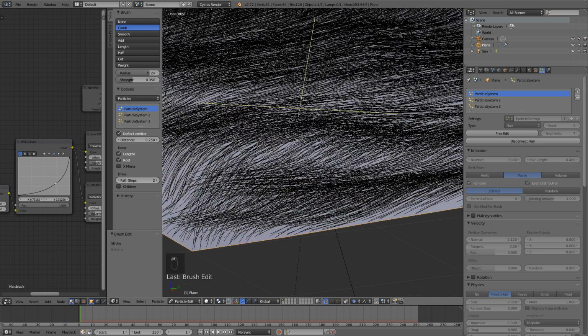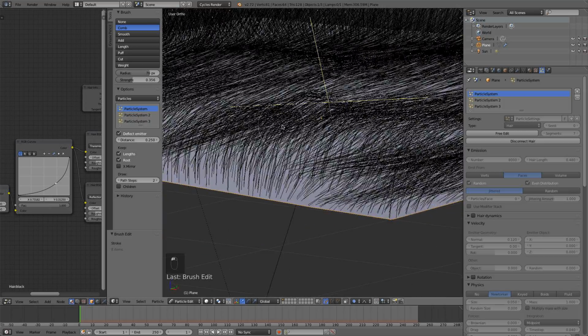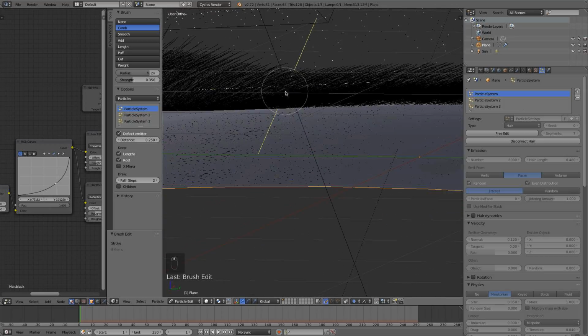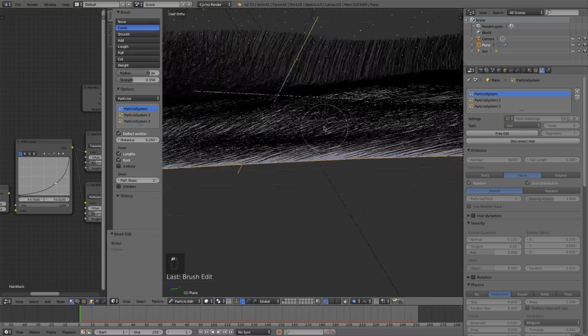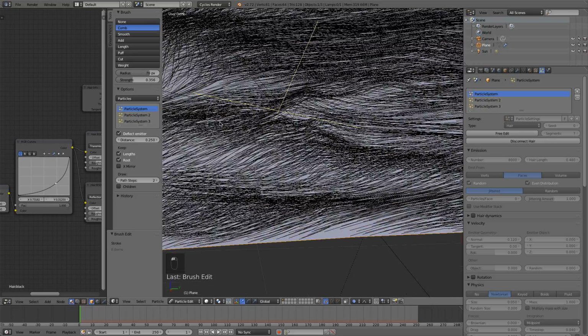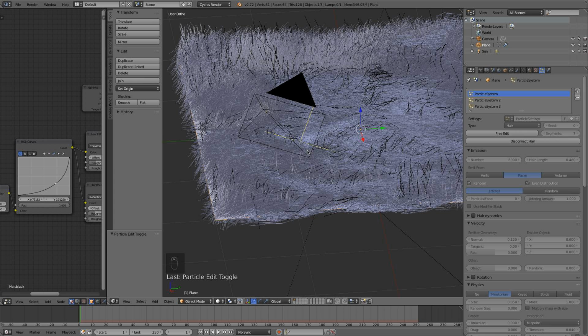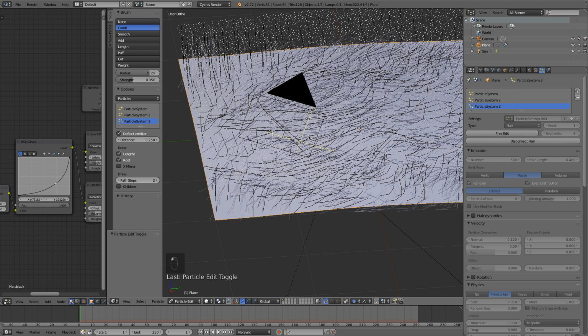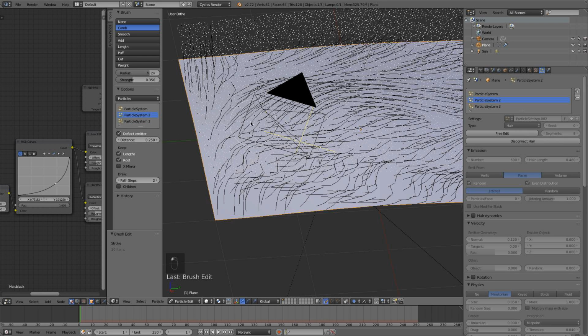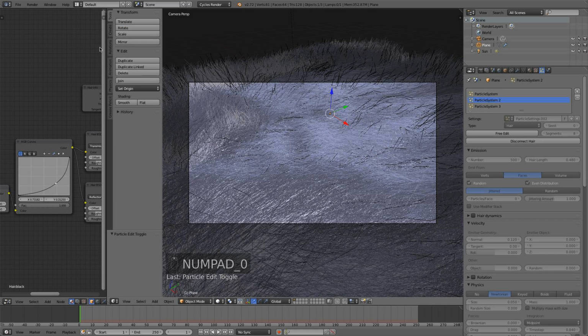Yeah. And then you want to focus on the focal length here, where you're going to actually do your little bit of poofs and such, because that's what's going to be in focus. So keep that in mind. There we go. And that should be pretty decent. So object mode, you can see what we got here. Some of these white hairs look a little bit crazy, so let's comb those in a little bit there. Alright, not too bad. Some of these as well. Okay, so object mode, we'll go into viewport and save.